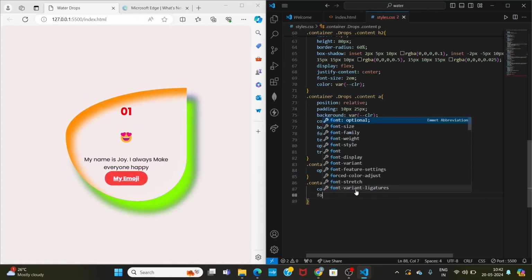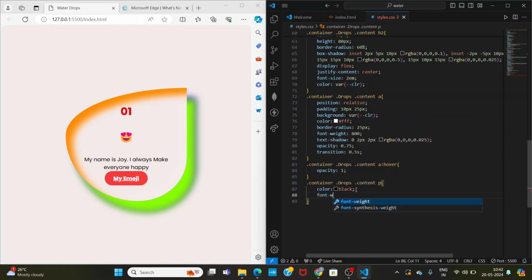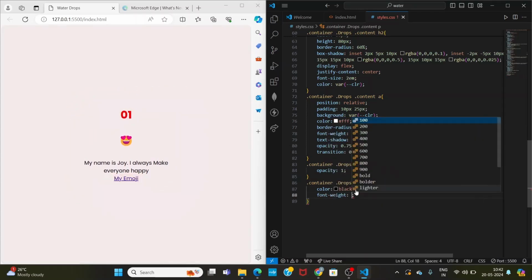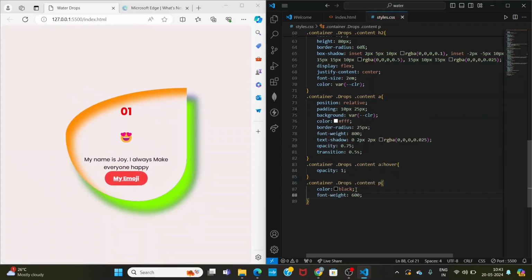Font weight 600. So finally we have created and given a style for our water drops.